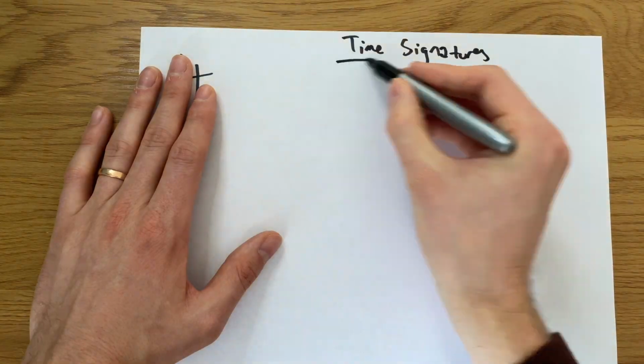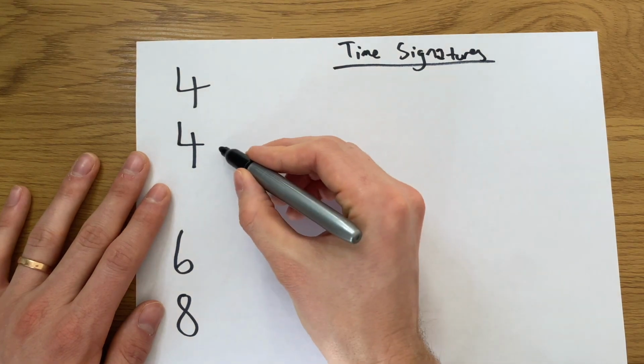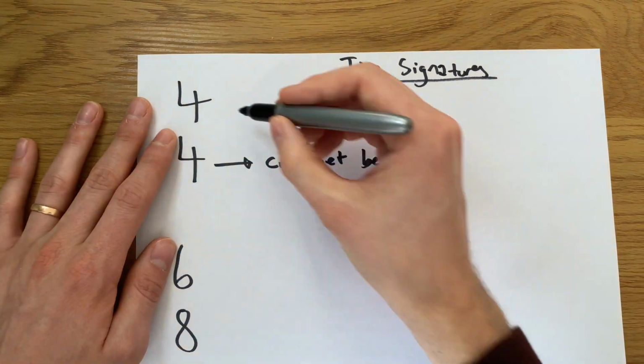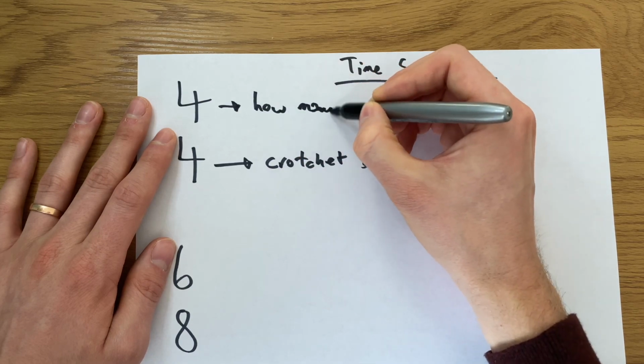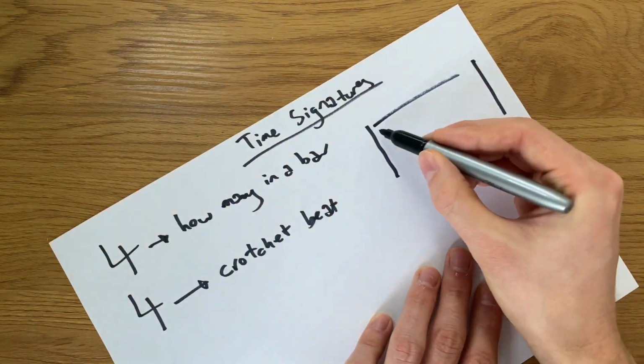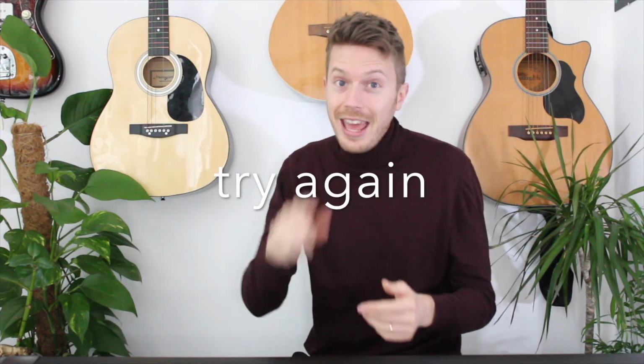At the beginning of any piece, you'll see 2 numbers, and the top number basically means how many counts there are in a bar. The bottom number refers to the type of count it is. So the bottom number, if it's a 4, it means a crotchet or a quarter note. If it's a 2, it's a minim or a half note. And if it's an 8, then it's a quaver or an 8th note in the States.